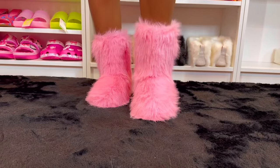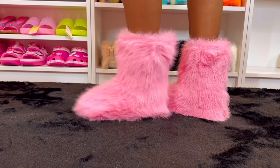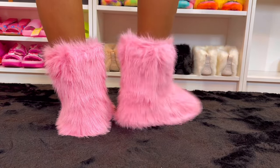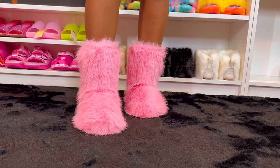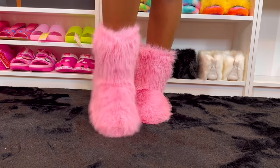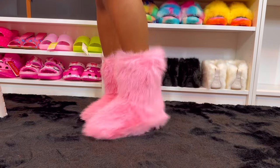These are the Chill boots, y'all, and they are so freaking fuzzy and furry. I did get these in a half size up. Most comments said to go a whole size up — I do recommend going a whole size up if you plan on wearing socks. I went a half size up because I don't plan on wearing socks and they fit just right, perfectly like a normal size. I like these because I don't have a lot of room around my calves, so warmth is kept in. The fur goes all the way down to the bottom and they do have an outer sole, so yes you can wear these outside. Thank y'all for watching, I love y'all so much!